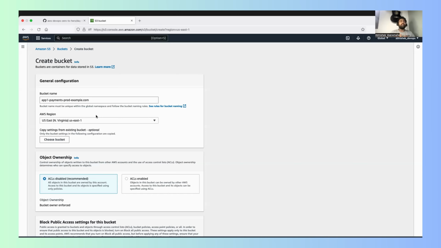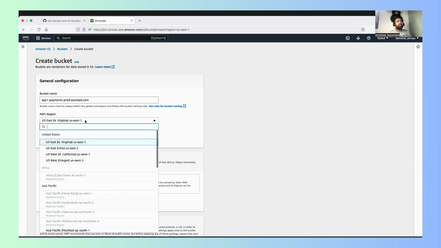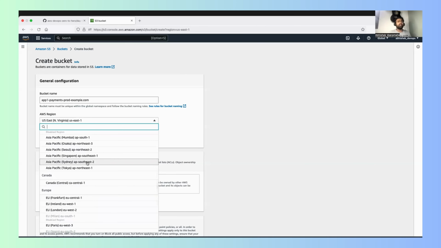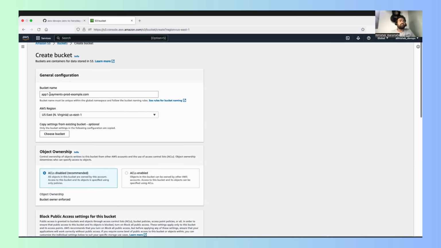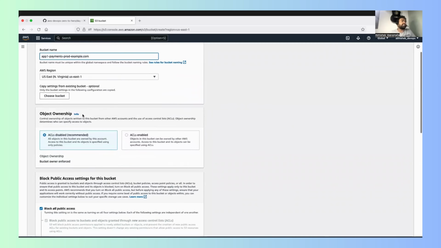So to solve the problem, AWS uses the concept of regions, and any resource that you create in AWS is bound to a region. So here I need to select an AWS region for S3 buckets, and I'll choose the region that is very near to me. For the purpose of the demo, let me keep it as is. I don't want to confuse anyone. So let me keep the AWS region as this, but it is globally accessible from anywhere. Okay, so the name is selected, the region is also selected.